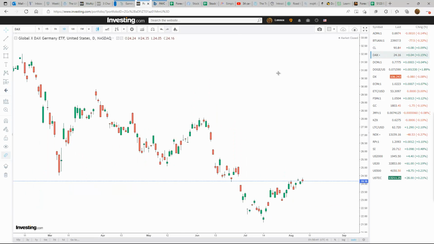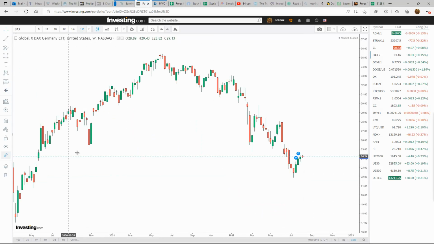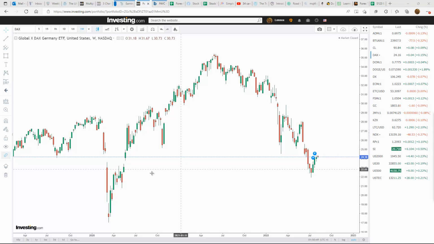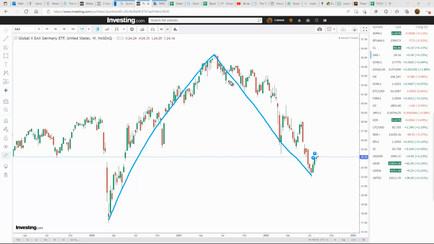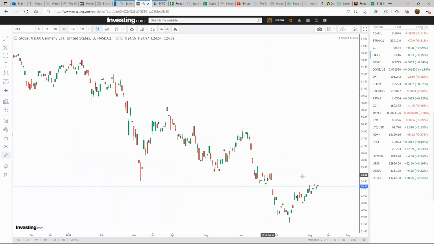A quick look at the DAX. It too is pushing to the upside. I'm going to go to the weekly and maybe just go a little further out. This looks like a complete retrace of this move. The retrace of this move back down looks like a little close to a 79% retrace, and it's bouncing. So there's an opportunity to buy as it starts to move to the upside. It looks like a pretty strong move here, and I would look for continued movements in DAX going into this week.